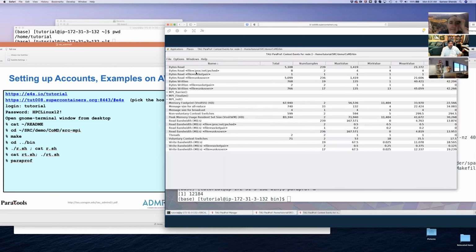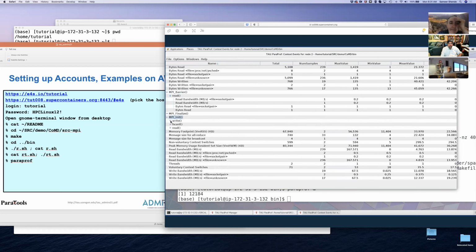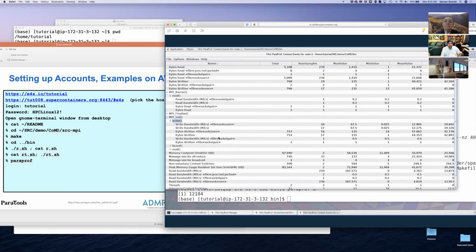It says that it wrote to a socket. These are the files it accessed. I was not doing some explicit IO, but even the internal IO performed by the application, like this MPI barrier, was doing a socket pair read call. And you can see what it was doing. There was some IO performed in the MPI init where it was again writing to this socket pair.